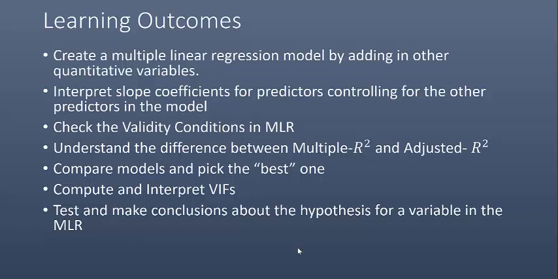We'll check the validity conditions in multiple linear regression. We'll understand the difference between multiple R-squared and adjusted R-squared. We'll compare models and pick the best one. We'll compute and interpret the variance inflation factor and test and make conclusions about the hypothesis for a variable in the multiple linear regression model.